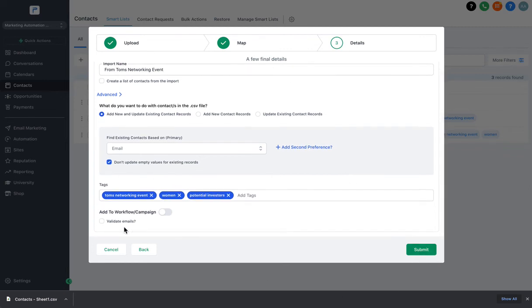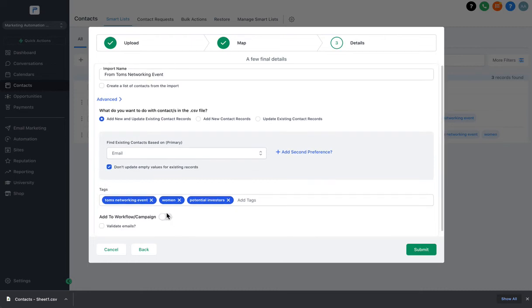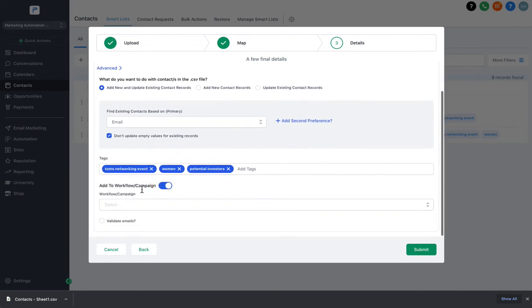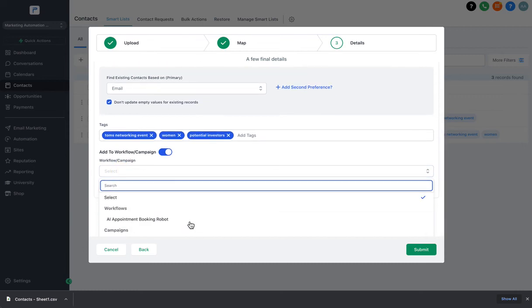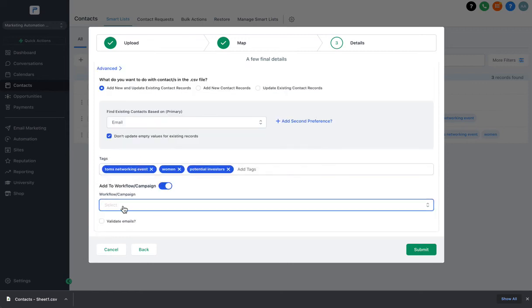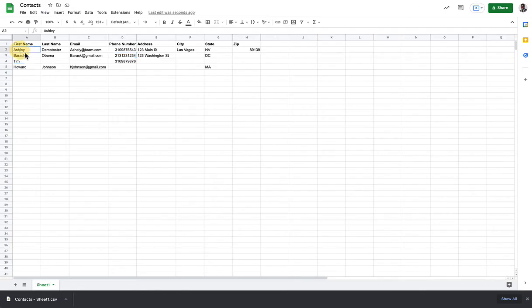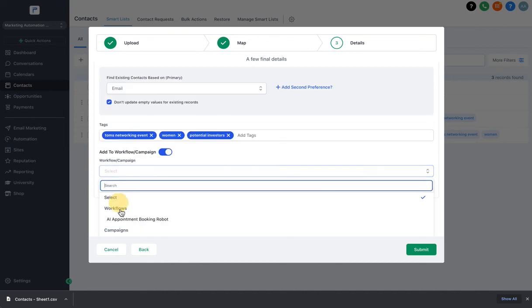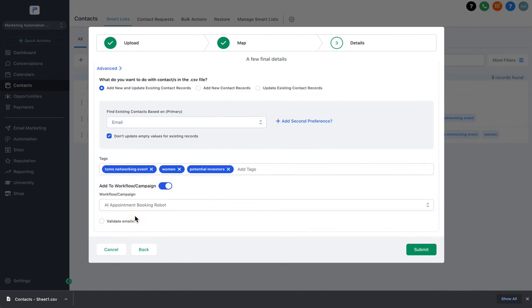Okay. And then if you have the marketing automation suite, let's say you just met these folks at an event and you want to connect with them, you can create a campaign and then add these people to that campaign and send them emails and text messages and say, hey, it was a pleasure meeting you at so-and-so's event. Would love to connect and set up an appointment. So let's say this was 100 people. You wouldn't want to send text messages and emails manually, would you? No, that's why you have Progreda. So what you would do is just choose a campaign, and then submit it.